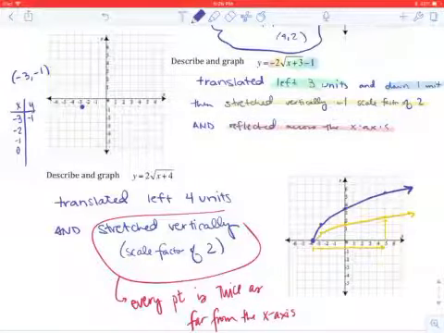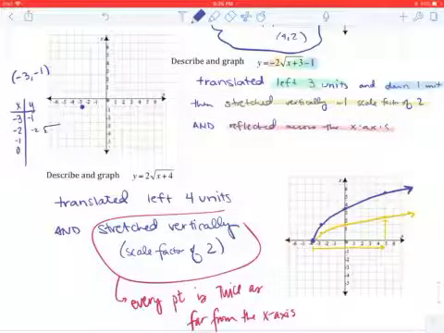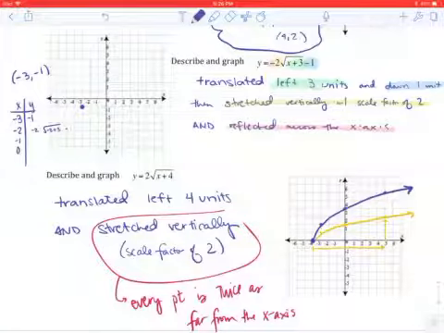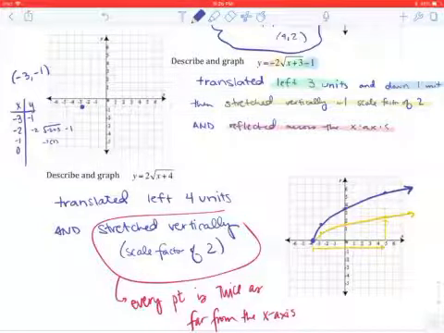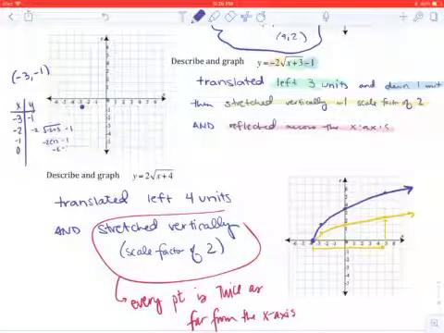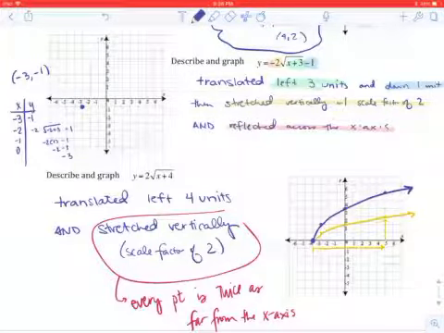You plug in negative 2. Right, you plug in negative 2, you have negative 2 times the square root of negative 2 plus 3, minus 1. That's the square root of 1. So 1 times negative 2 minus 1 is negative 2 minus 1, which is negative 3.